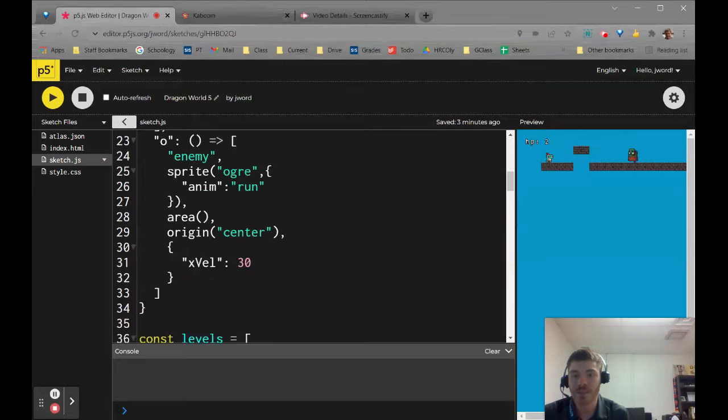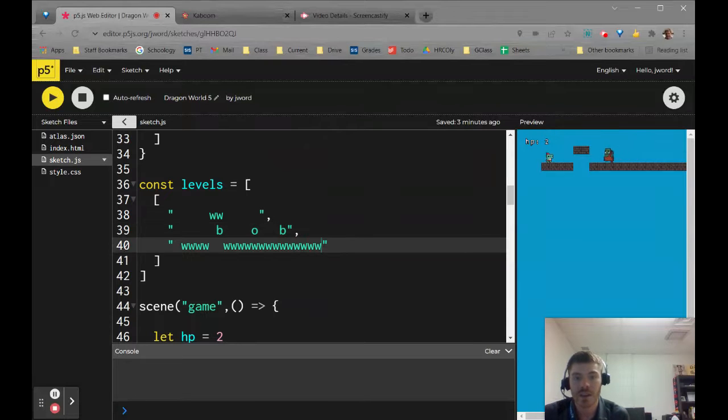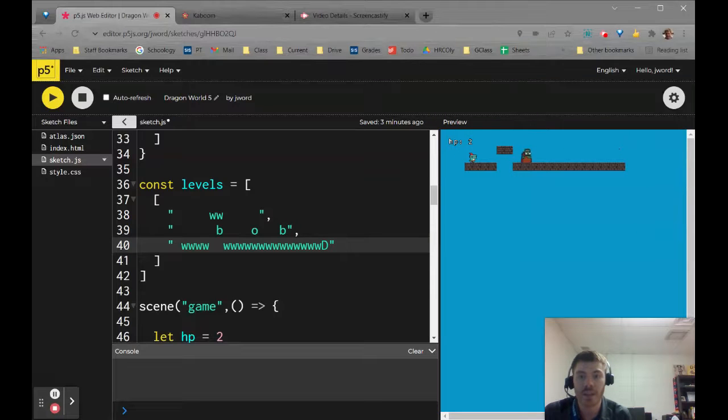All right, so first thing is, maybe I'll just look at my level design. I might just try to include it at the very end of the levels here. Maybe just go ahead and I'll do a capital D for door. All right, so it's not going to show up right away. I do need to define that up here.